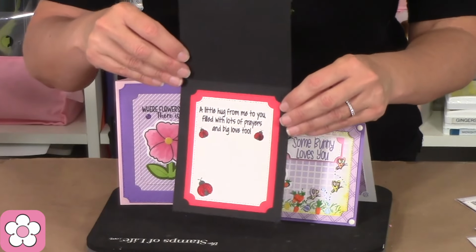Something totally different and unexpected, but just takes your cards up a notch, right? Literally takes them up a notch. So those are the stitch dot, A2 reverse corner nested dies. Lots of words. Here we go. Mini butterflies.